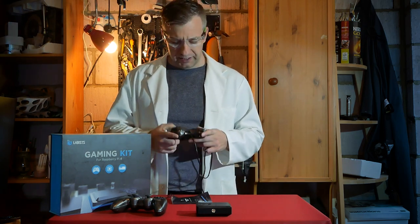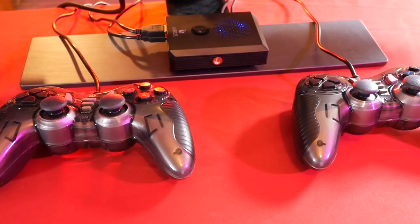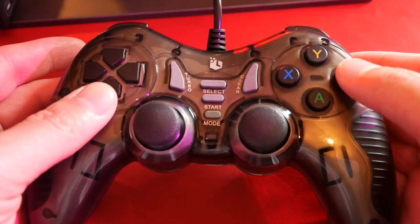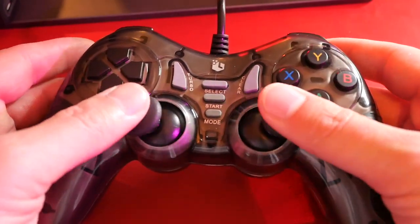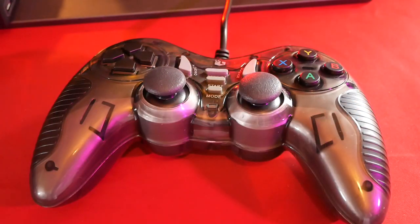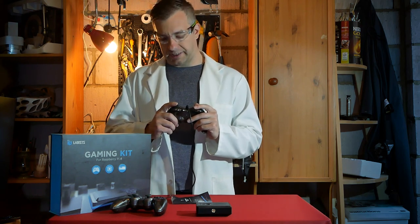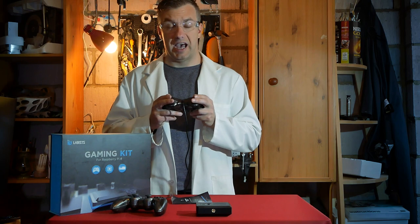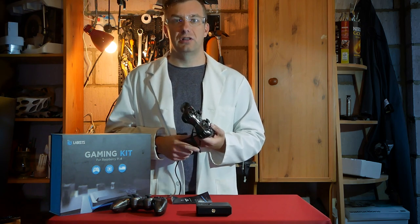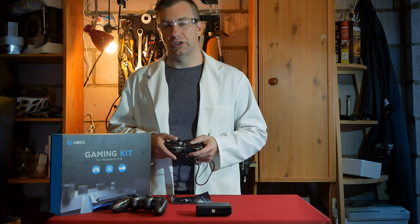Since this is a gaming kit, let's talk about the controller. The controller feels quite decent. If you like the PlayStation Dual Shock design, you'll find yourself at home with a similar layout. The buttons don't feel mushy at all, and the analogs could use a couple of hours of breaking in. However, the controller doesn't come with any rumble and there are no analog triggers — just shoulder digital buttons. It's also limited to a cable, which is a shame because a Bluetooth option would let you sit comfortably on the sofa and control your games.